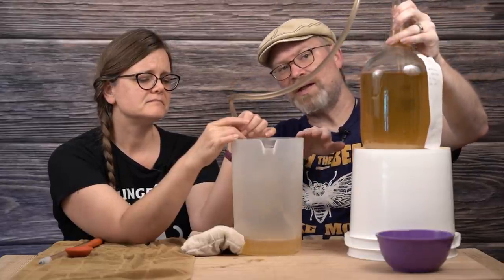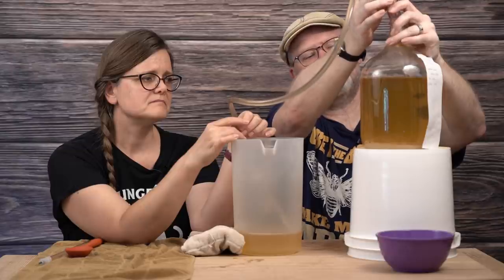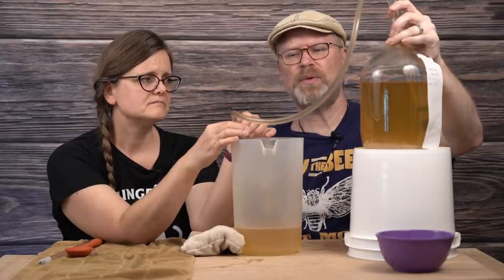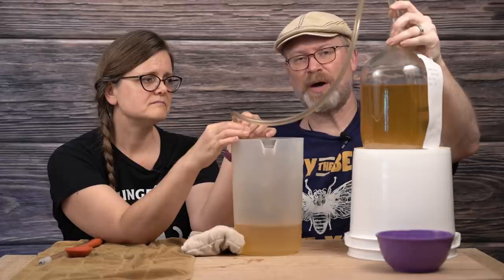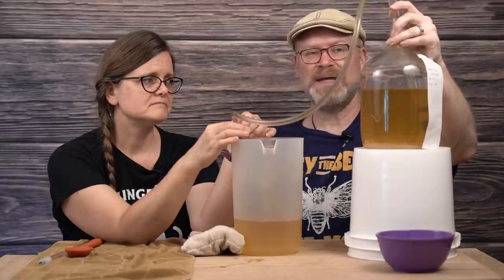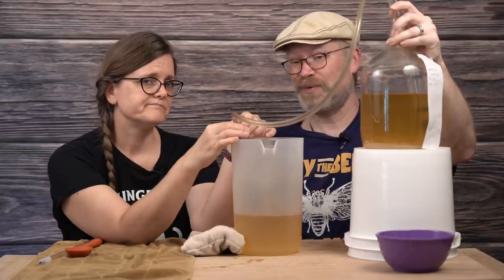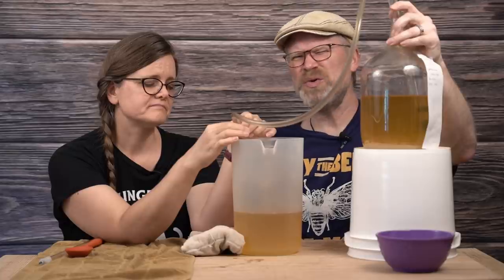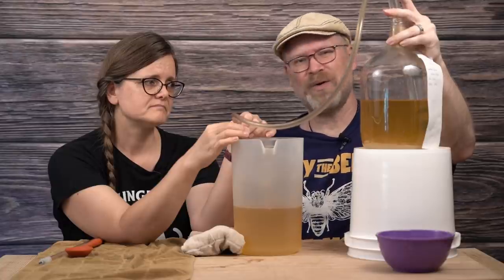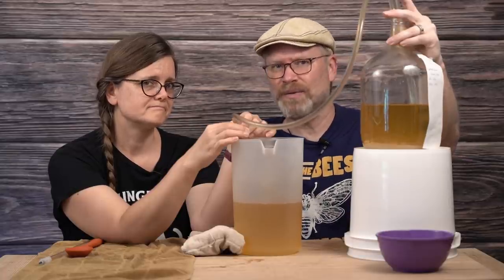When I get down to the bottom, because I know a lot of that stuff got pushed to the side, it shouldn't be too bad getting stuff out. Back to natural carbonation — we've had questions where people were concerned because they bottle carbed something and there's sediment in the bottom of the bottle. The only way to naturally carbonate or bottle condition is that way — you're going to have a little sediment. If that really bothers you, you can pressure a keg or force carb. Don't use a soda stream. We just do it in the bottle — it makes life easier.